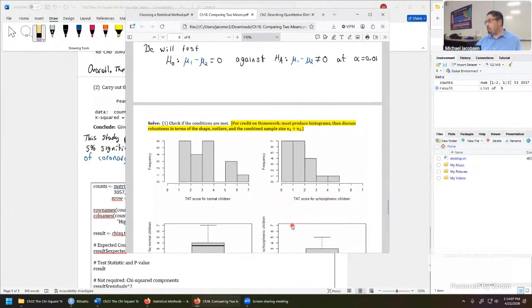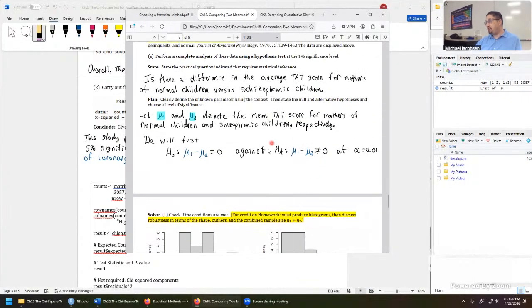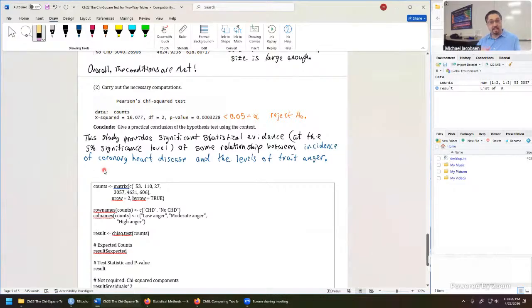If we want to go beyond, we would look into the hypothesis. We found evidence of that, but we want to say what is the nature of the difference, put a confidence interval on mu1 minus mu2. And that's the kind of situation we're in with this data in particular. We ended on the overall test, but if we want to go further, we could do more statistics on this one. And I mention all that because if you ever have to do a chi-squared procedure and you found it significant, it's good to know that we go beyond what our introductory textbook did on this problem.